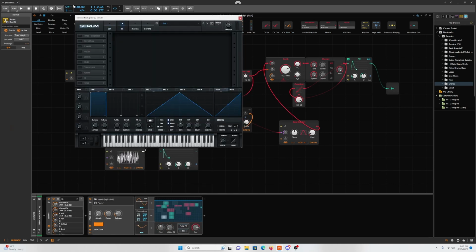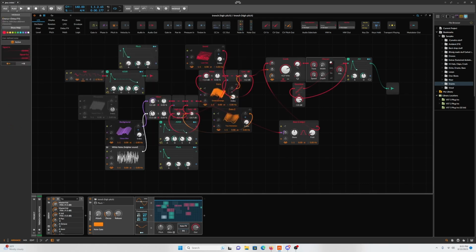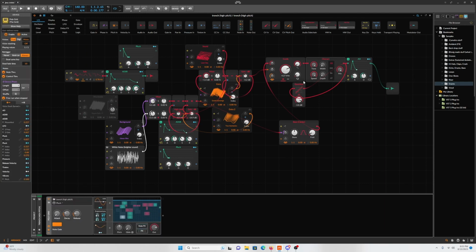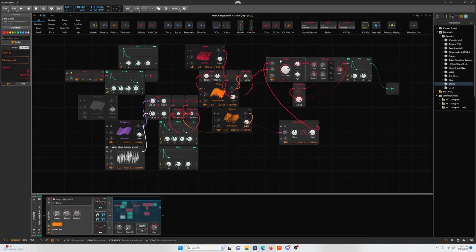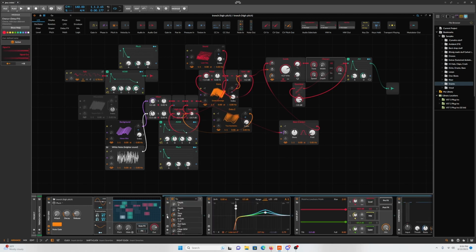You know how Serum has the effects? That's basically what this is like. This filter is powered through whatever effect you want to use. You want to make it sound a bit phaser-ish or flanger, like this sound. If you want to make the whole sound different, add different effects, you can go through here.